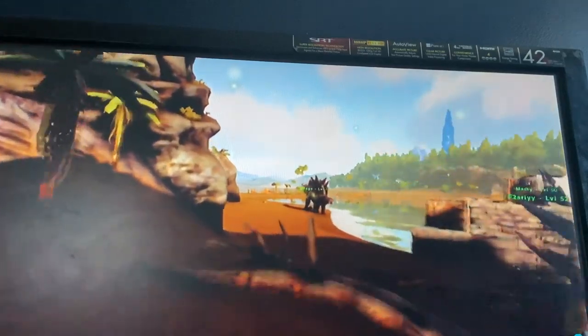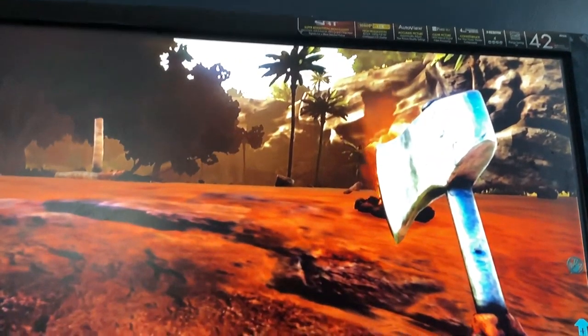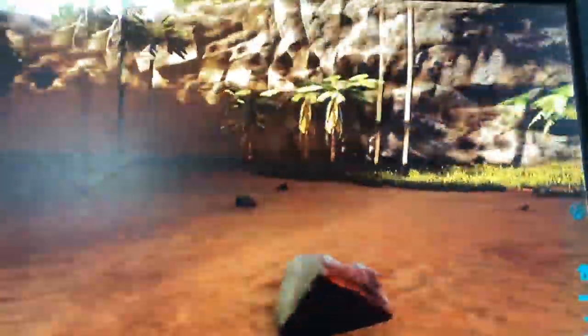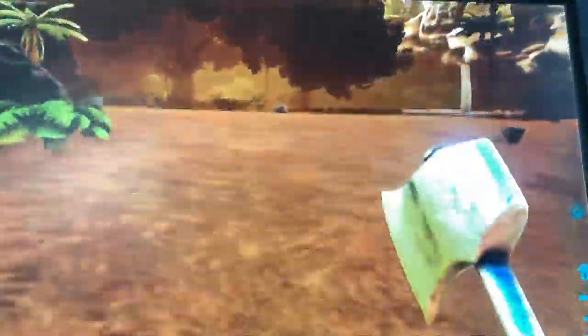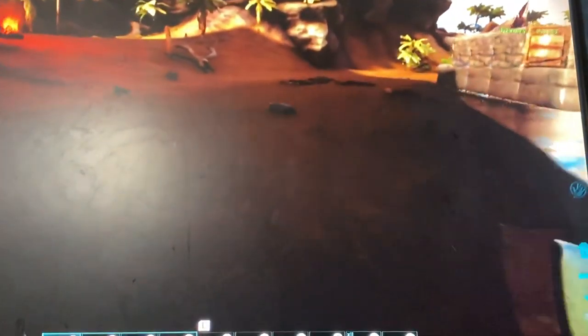Also, I recommend not building a base till you're level 30 or 25, because that's when you unlock a crossbow. That's also when you unlock stone buildings. They're very strong compared to the wooden. Just don't make a thatch building. Don't make a thatch house, even though I have some thatch right here. That's just for my boat house. But don't make a thatch house. Thatch houses suck. Like, if let's say there was some Triceratops, and they're in a pack of two, they would easily break the thatch house. That's how good they are.